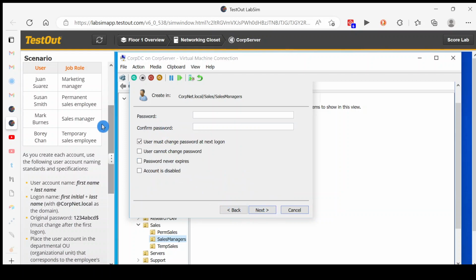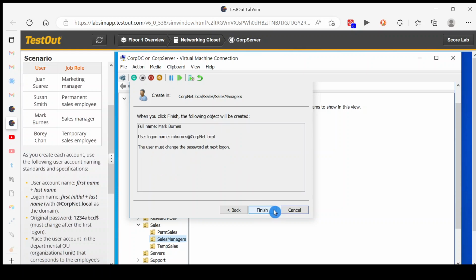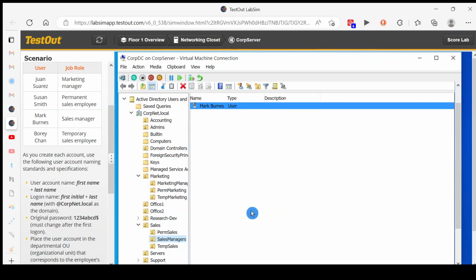Click Next, and the password is the exact same, the 1234 ABCD. Copy that, paste that in. We want the user to change the password at the next login. That's good, so we can mouse to Next. Then we can review. The full name is Mark Burns. The login name looks fine. And they must change their password at the next login. That's what we want. So we can go to Finish and click Finish.